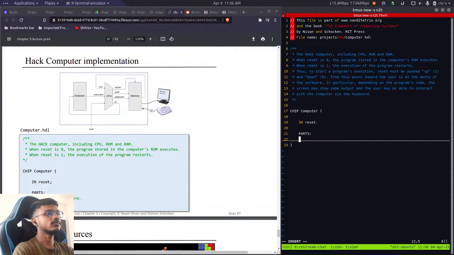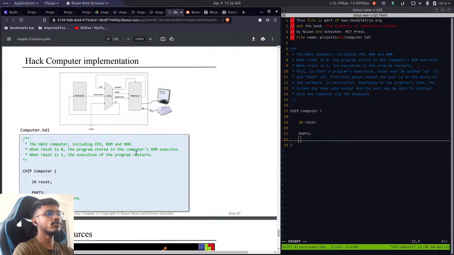Inside computer we only have one input, so that simplifies it. The one input is reset. So what does the reset bit do? Basically, when it is set to 0, the program stored in the computer's ROM executes, and when it is 1, the execution of the program restarts.